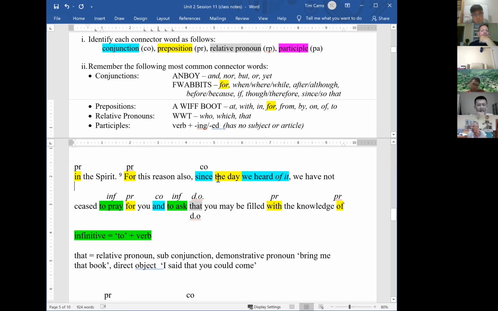Yeah, it's almost the idea of... let me see. Isn't since we heard the main idea, because the day really just adds a supporting detail, right? Yeah. But when we do the diagramming, how do we put it on the level? Because we need to diagram it on the level, right? Yeah, I'll show you that in a minute here.